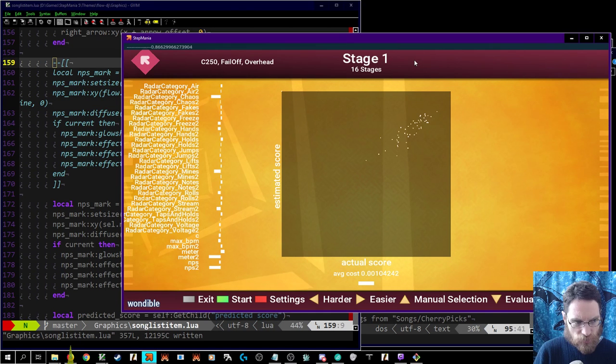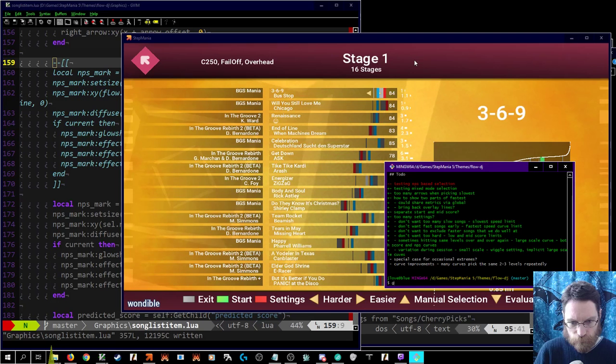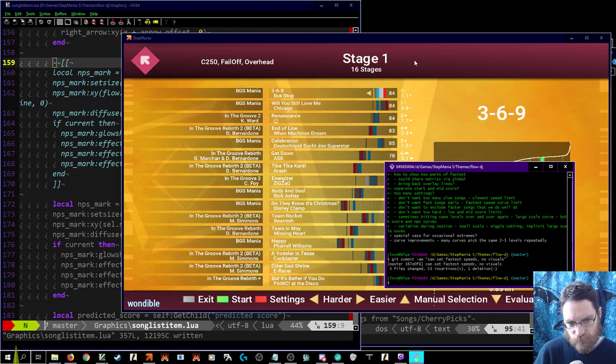So right now I just don't want to see it. Can set fastest speeds, no visuals. It's something. But that's kind of a nasty... well, it's annoying to implement the overlay.